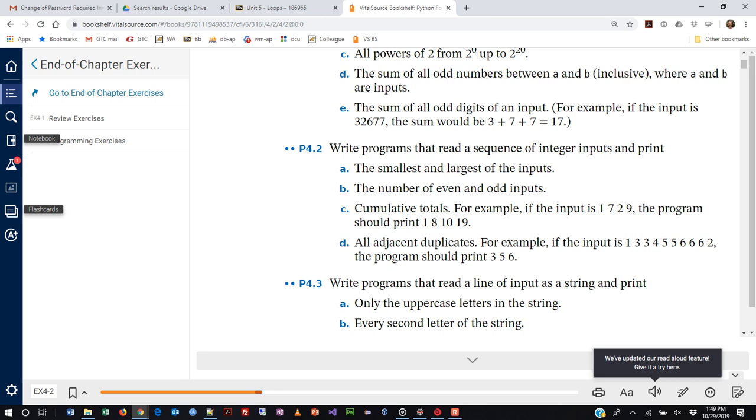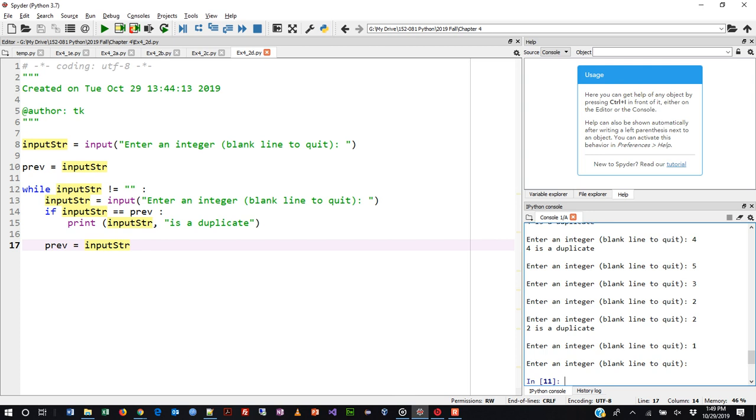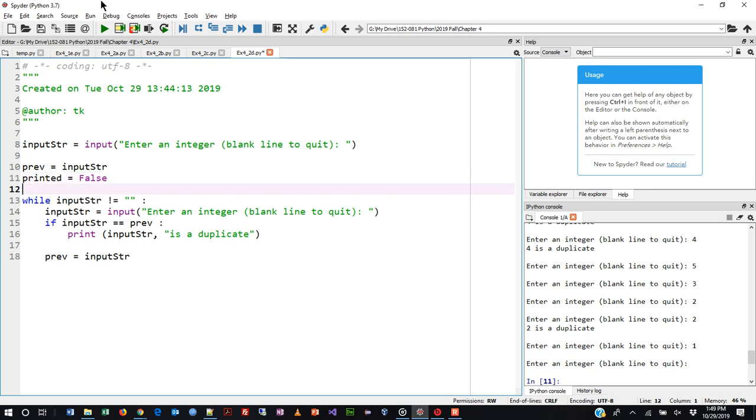I'm not sure we necessarily have to do that. No? I'm going to show you what the author did, and I'm not really sure that I agree. But this is what he did. He also added a variable, actually. He added a variable to check to see if something's already been printed. But then I see a flaw in his logic, which is why I didn't include it.